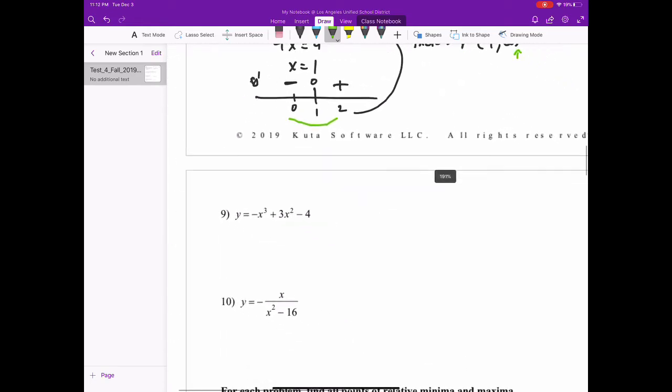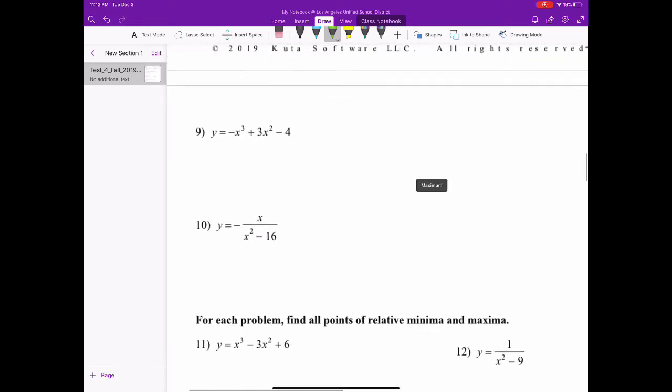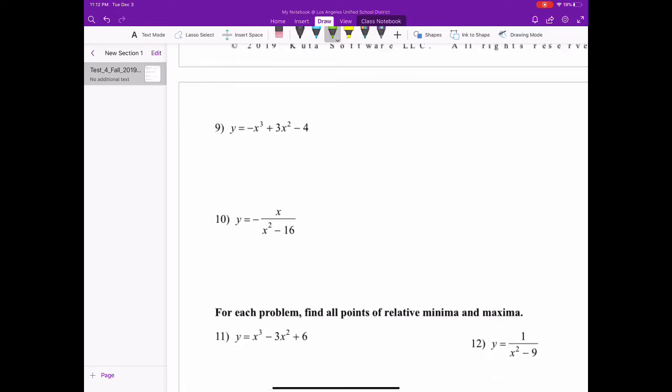Let's go ahead and do another one. Our next problem, similar. We don't know where this will flip from increasing to decreasing, so let's go ahead and find the derivative. So y prime is equal to negative 3x squared because of power rule. We bring down the 2, that becomes a 6x. 2 minus 1 is a 1 power. We don't need to write that. And the derivative of 4 is 0, right? And we don't need to write that either.